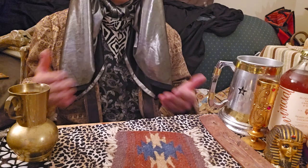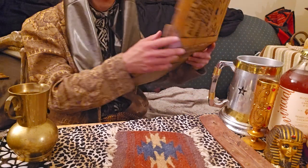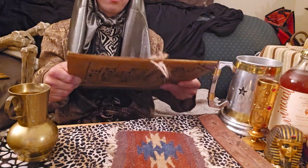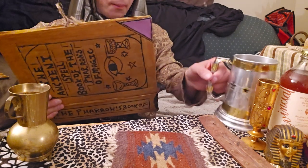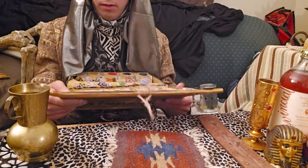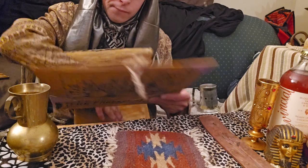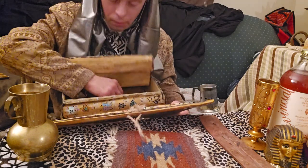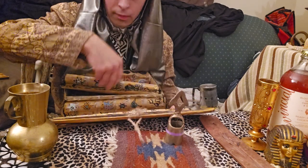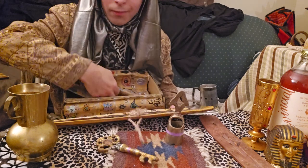So the rest of it is very simple from there. The same way as that, you're going to have the book facing this way, like that. I'll move this cup over here too, so we get some room here. So you see the book, you just reach in and take out the items in there, like that.